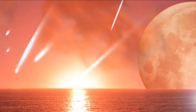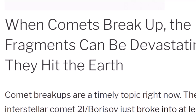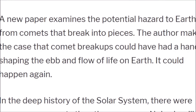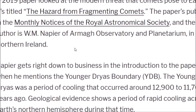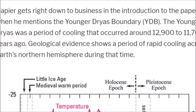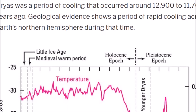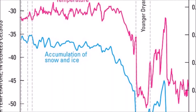This is Universe Today, and this story just came out at the end of April of this year. It says: 'When comets break up, the fragments can be devastating if they hit the Earth.' A new paper examines the potential hazard to Earth from comets that break into pieces. The author makes a case that comet breakups could have a hand in shaping the ebb and flow of life on Earth. W.M. Napier wrote a paper, 'The Hazard from Fragmenting Comets,' and that's what this is based on. He mentions the Younger Dryas boundary — a period of cooling from around 12,900 to 11,700 years ago — and here is a graph showing our level of warming and cooling over the last several thousand years.